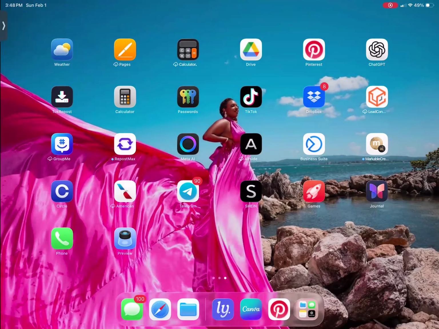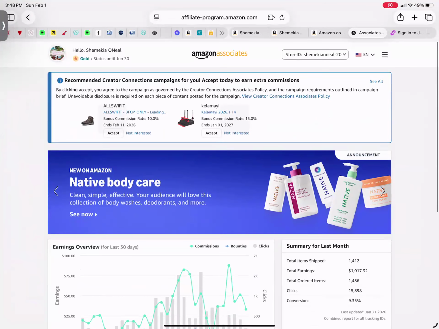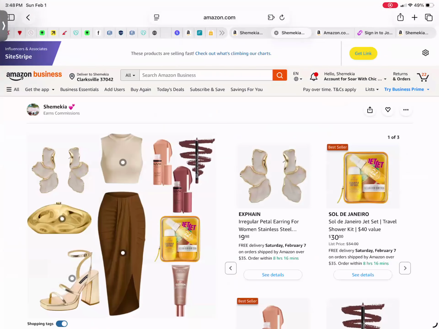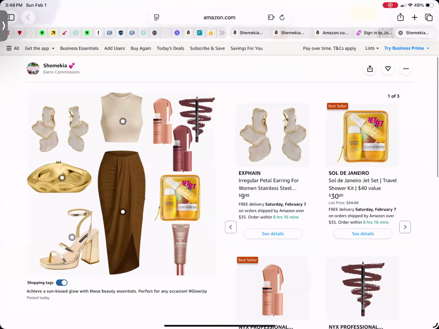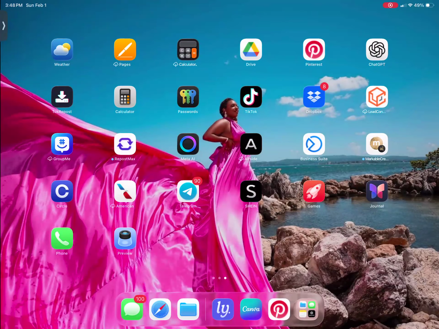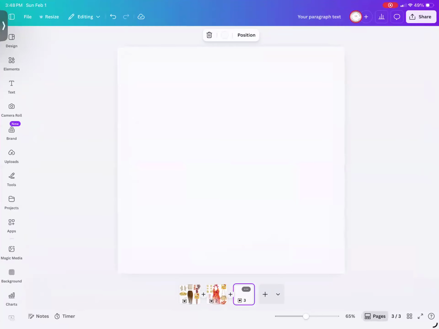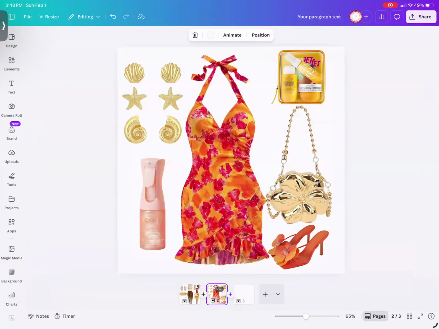You make me want to go shopping, but we're not here for that. That's why I like doing style boards, because I really want to buy all this stuff for myself. But I could just create it for other people, and then they can spend their money and I can make money from them spending their money. The win-win. Yes.